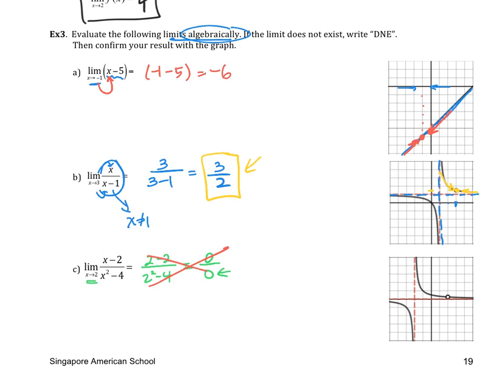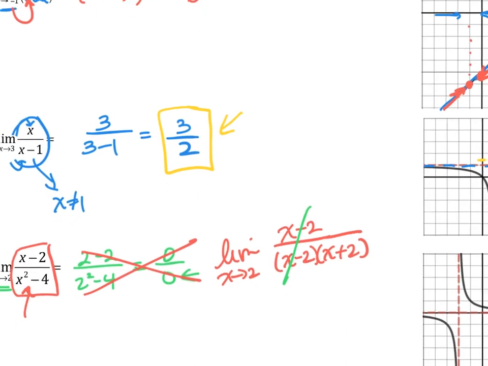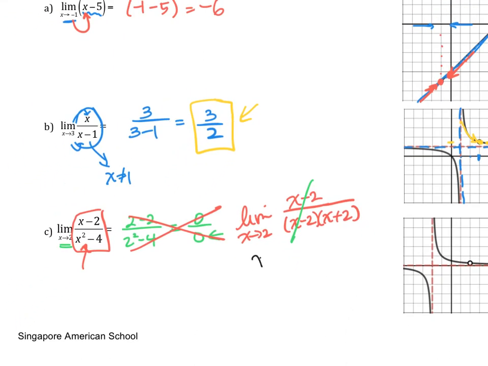So instead of just plugging right in, if you have a quadratic, you should factor first. So I'm going to take this same limit as x approaches 2, but I'm going to factor my numerator and my denominator. Well, my numerator can't be factored, so I'm just going to factor my denominator. And then what you'll see right away is that we can cancel one of the factors. So obviously there is a hole in this graph at x equals 2 because it's a canceled factor, and we learned in our previous lesson that there's a hole there.